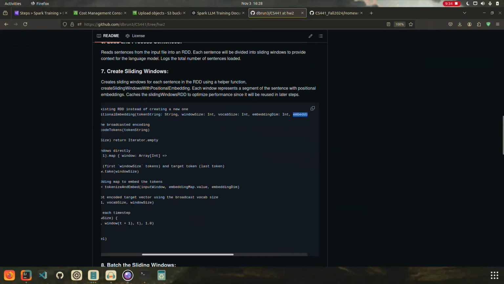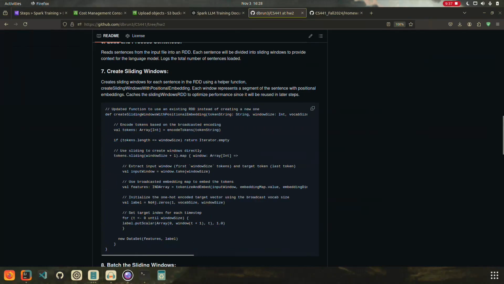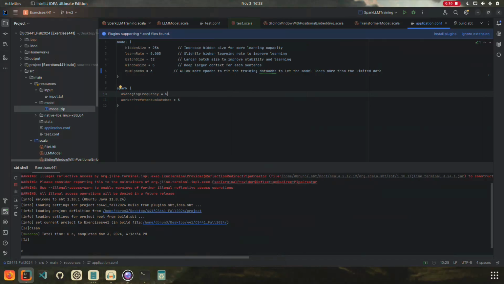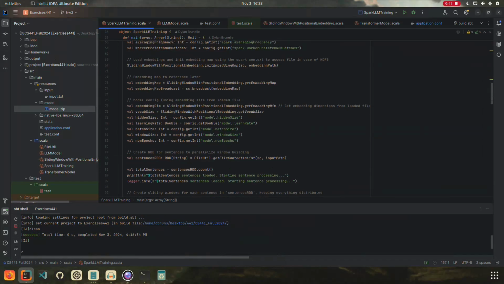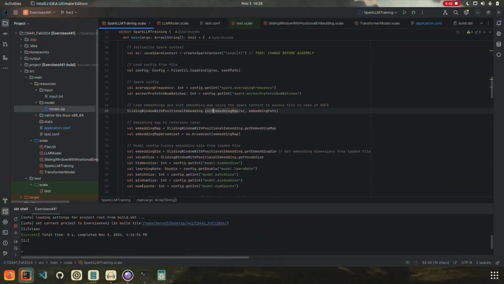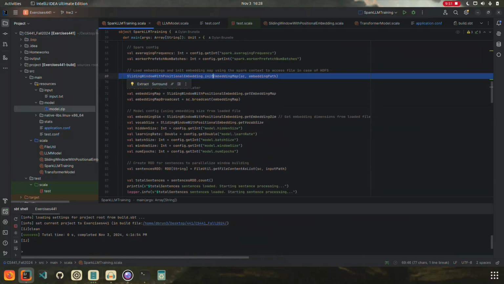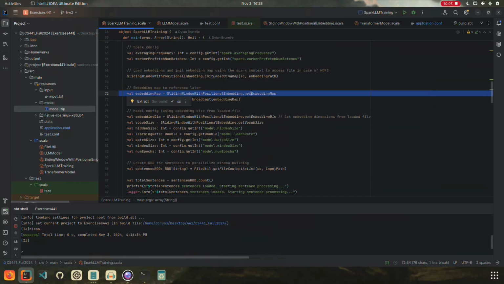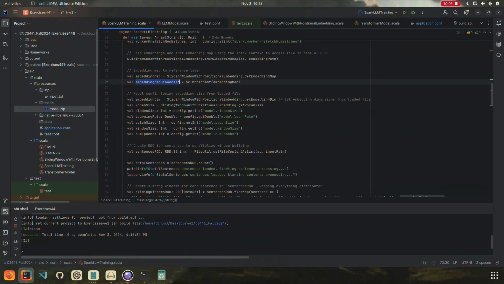Embedding map broadcast. Oh, that's actually something we should talk about. So how do we make this process distributed in the first place? Let's go to the actual file when we talk about that. We'll run through it step by step here. So after we've initialized the Spark context and we load our configuration, we initialize an embedding map. And this embedding map is huge. We generated about, I think, 3,500 or 4,000 embeddings from homework 1. And so we're initializing this map, and we're going to get it back by saying get embedding map from this object. And then we're going to broadcast it.